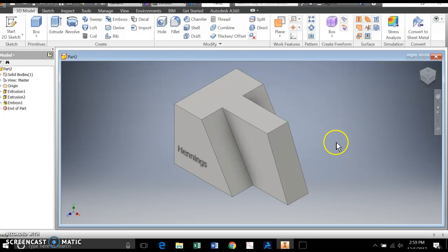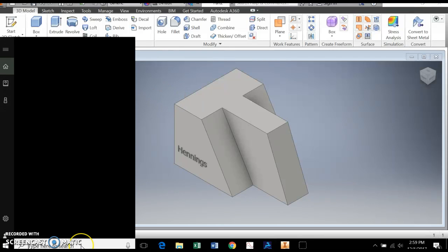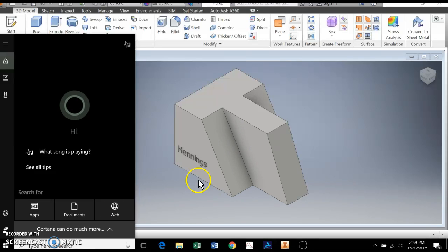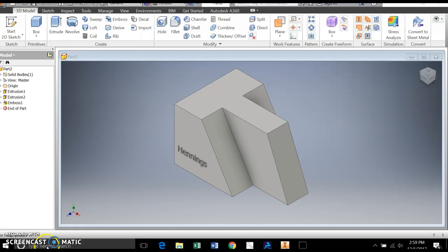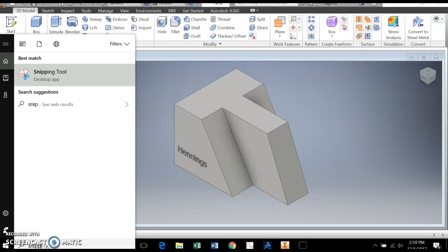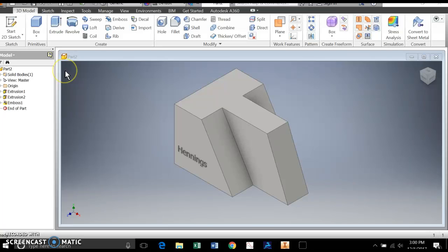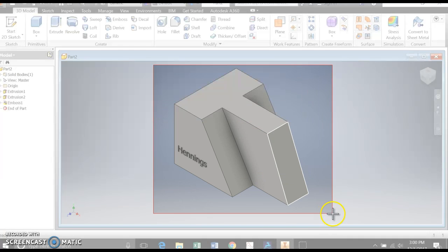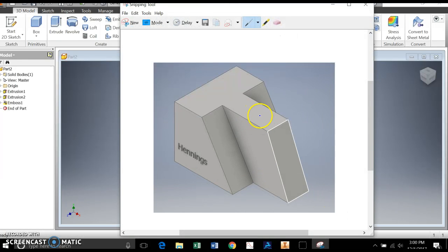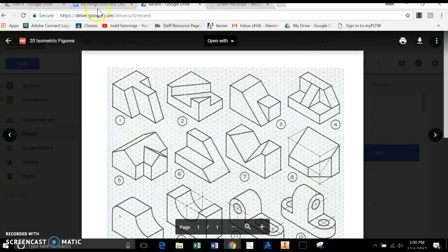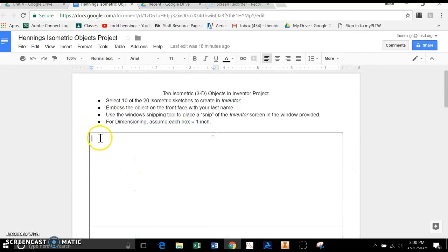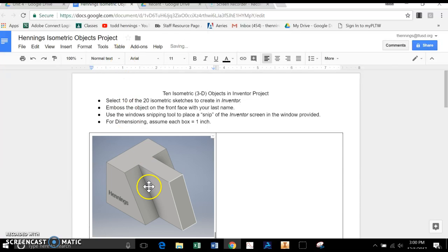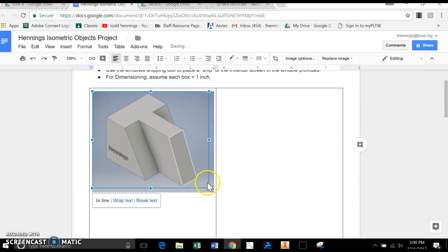Now the next step, and one of the easiest steps, is how do we take a picture of this and insert it into the doc? Windows has a really nice thing. This is my favorite screen capture of any operating system. I'm going to go down to where it says type search here, and start typing snipping tool. This is what comes up. I'm going to click it and say new, and highlight what I want to take a picture of, or snip. It brings this up. I'm not even going to save it. All I'm going to do is hit copy, Control C, and then go to my document. I'm going to go at the very top of that box and say paste. And there it is. I'm going to lower the size a little bit.